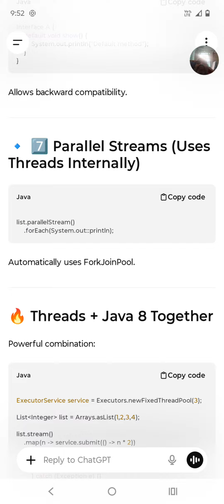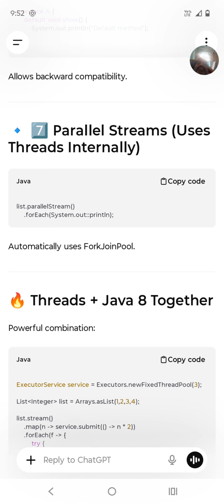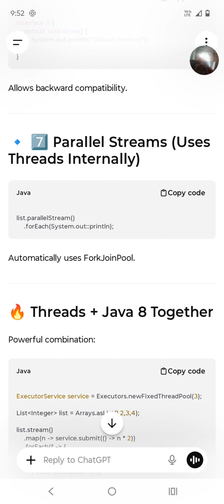I want to do that. To perform this computation, if I don't use a parallel stream, if I just use a stream, it will be a little bit slower, because only one thread, one process will be created and the operation will be performed by that one.